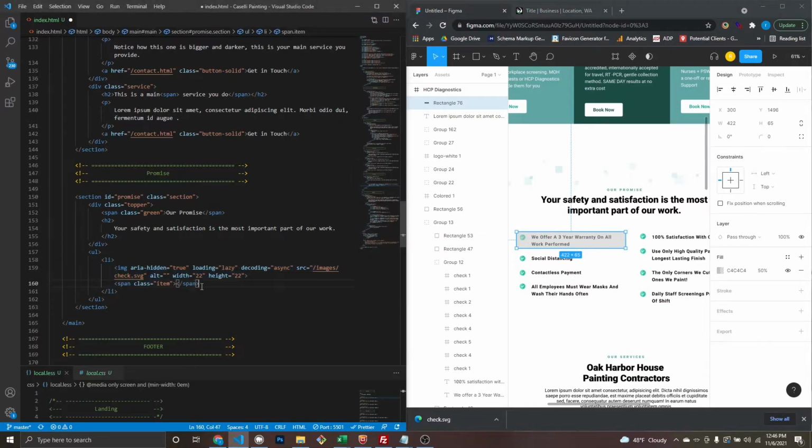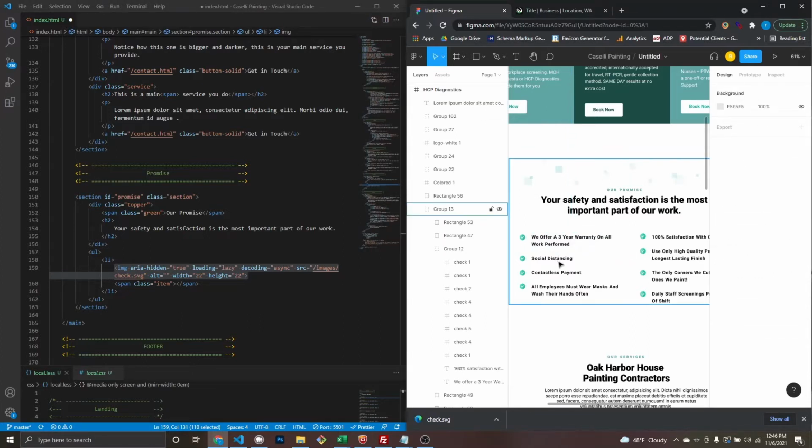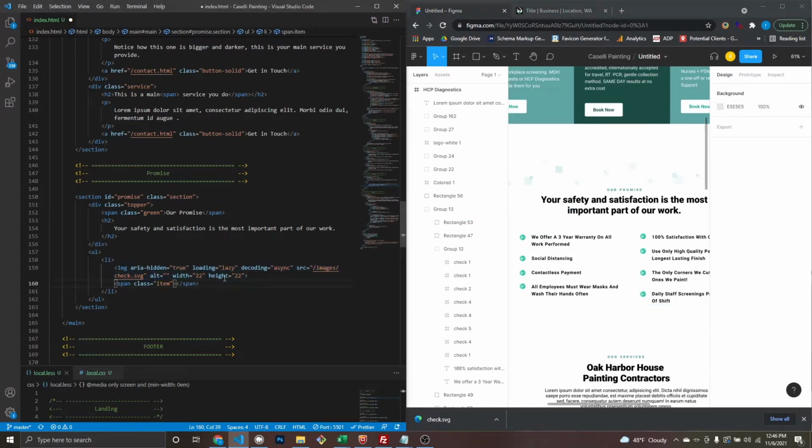You could add this as just text of the li, but I like to put them in spans so that I can manipulate them however I want. So I have two distinct elements inside of here, and I'm going to use Flexbox to position them. So that's why I'm doing it this way, to get these check marks to do what I want them to do.